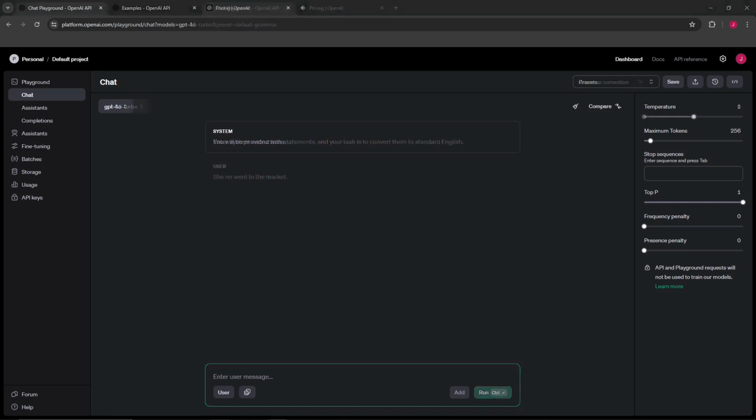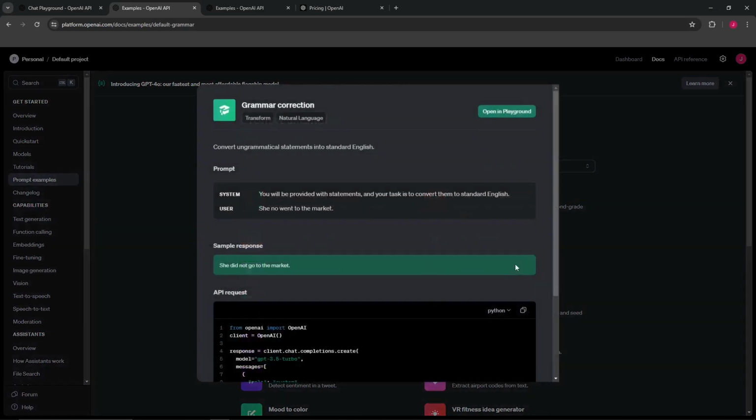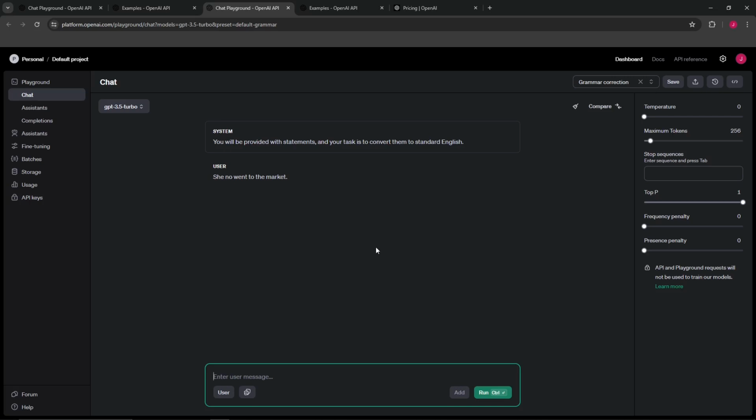So if we click on this, it'll just bring us right back and give us that context here. So going back to the dashboard, again, you got the save button, you got share preset, you got history. Another cool thing here is the code. So for example, let's say we wanted to do the same thing. Let's go back into the examples and let's just grab one of these. But let's say we did it ourselves and we didn't grab an example.